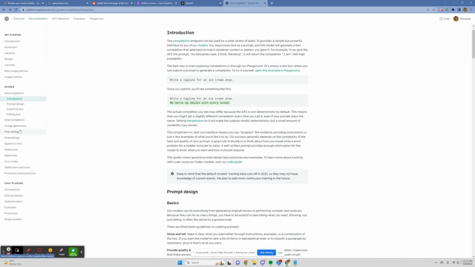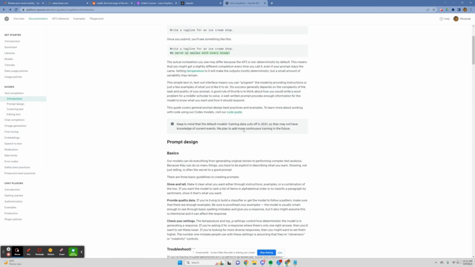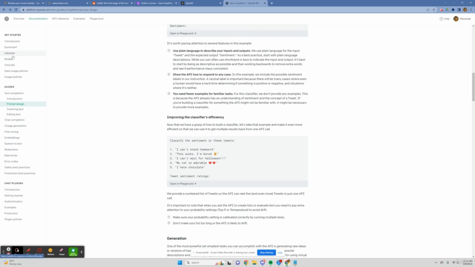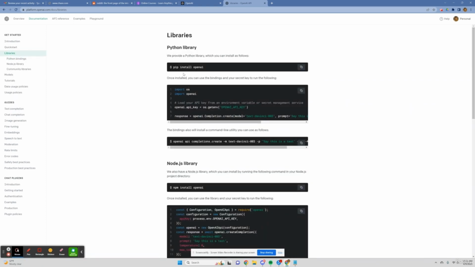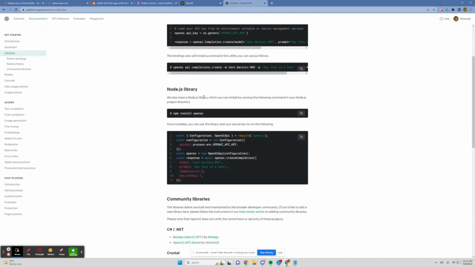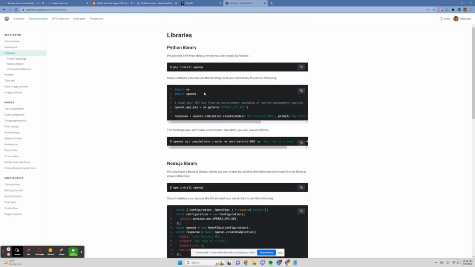And the documentation is very simple. So let's say we're building an app for classifying data. We can use the OpenAI Python library, which is here in the Libraries tab. And all we have to do is install the OpenAI library using pip and then create a completion API call and pass in the API key. So once we complete that, then we should get a response, and then we can use the data in our application. So let's go ahead and try this.